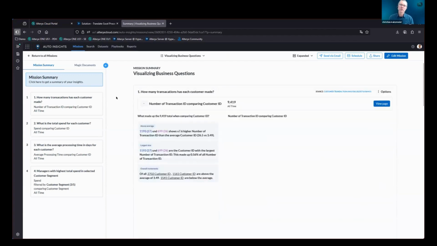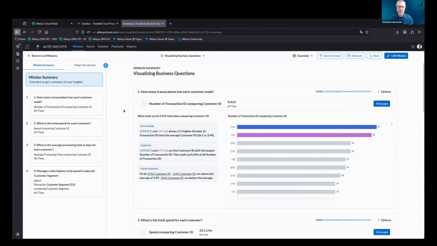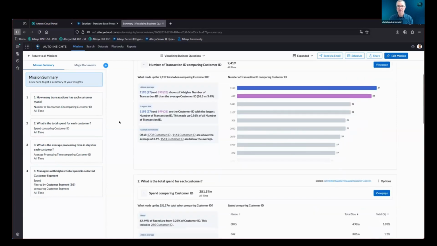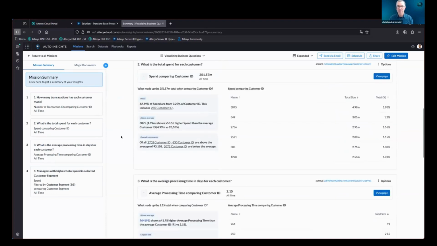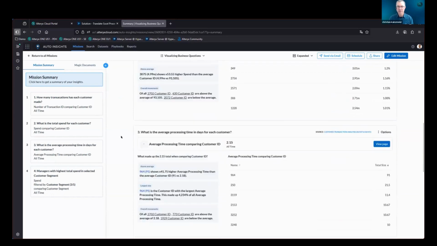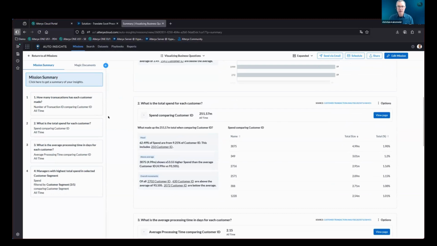So you see, we are at this so-called mission summary here at the very top. And this mission summary is telling us an overview about all these little rectangles, and you can add, and we see it also later on, additions to that. So we can scroll down, and as you see, all this storytelling is already hitting here about the data. We will now dive, for example, into the second question.